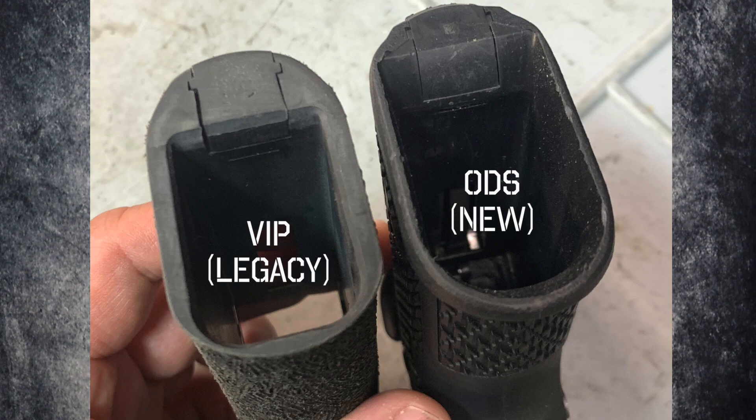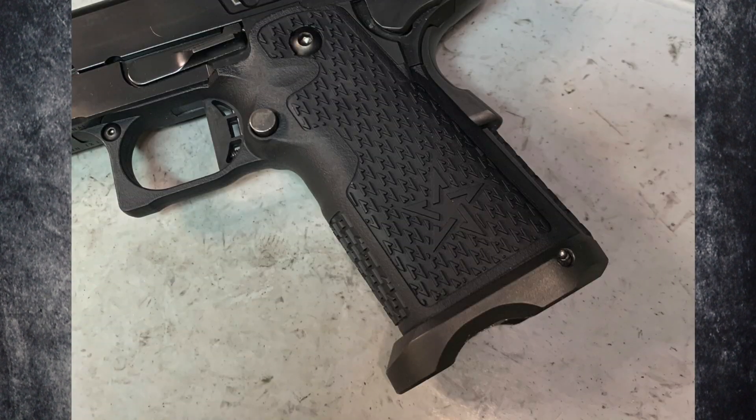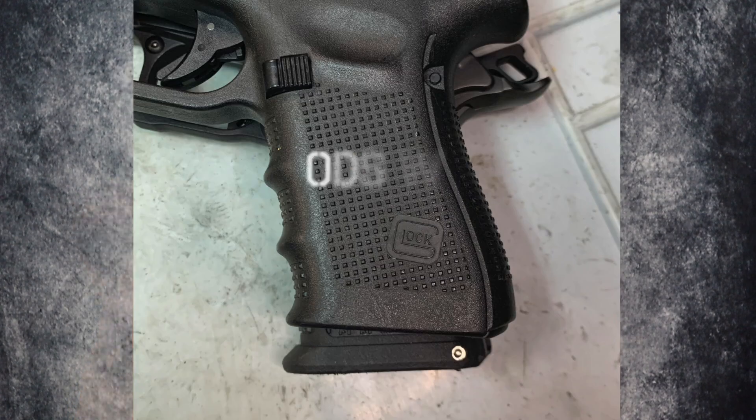So you've got this shortened grip frame which loses the integrated plastic funnel at the bottom, and also loses the ability to add an add-on aluminum magazine well because you're missing the lip and flare at the bottom. Fast forward to the new Gen 2 ODS grip module — Officer's Double Stack — a nod to the Colt Officer's model with its shortened frame. Back now is the flare at the bottom, the integrated magazine well, adding the big gaping opening found on the full size grip modules. With the ODS you can also add on an external aluminum funnel if you like — the interface is basically the same, just moved up a little bit. The ODS grip frame takes a 120mm flush fit magazine, which is 16-round capacity in 9mm, and accepts all other magazines in the STI family.